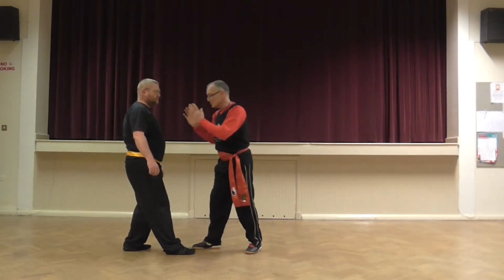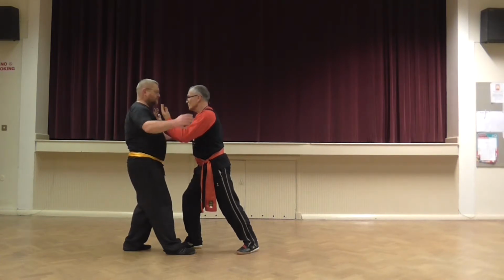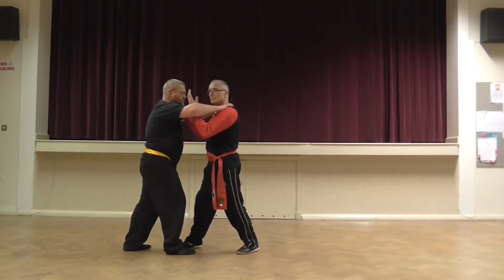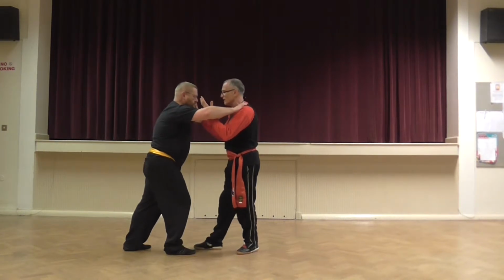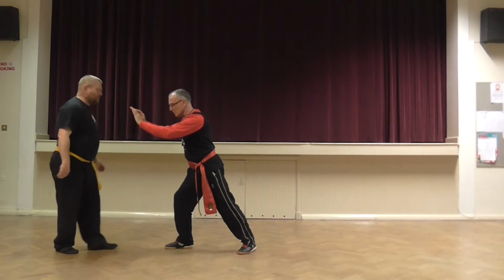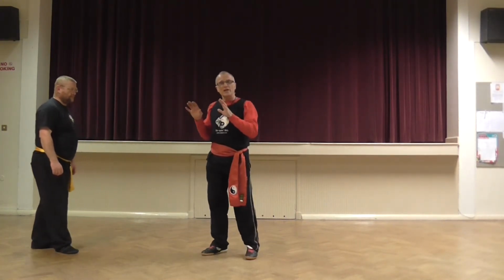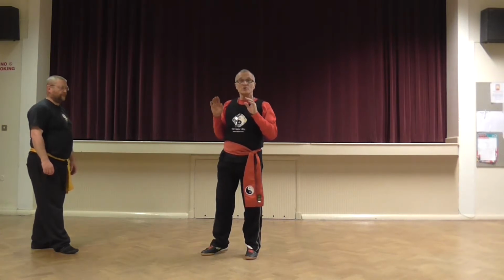So this next movement is down, strike with the back of the wrists. As he reaches forward to grab, my arms are up to protect myself, I draw back, pull him off balance, I turn, and then I push from that position. Now, when we're doing the pushing action, it's not with the arms.